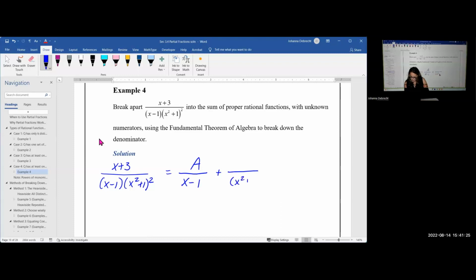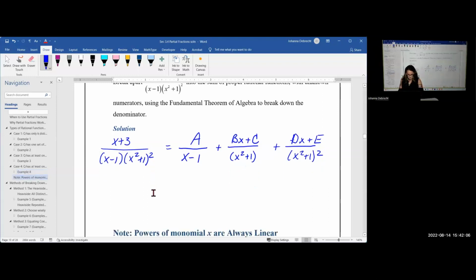So we're going to need x squared plus 1 to the first, and we're going to need x squared plus 1 quantity squared. Now, these are both based on the factor x squared plus 1, which is quadratic, so their numerators have to both be linear. So keeping in the alphabetical order, I'll have bx plus c over the first plus dx plus e over the second one for that repeated quadratic factor. Okay, so hopefully this is making sense to you of what we're doing right now and how we're splitting these apart and how we're decomposing them.